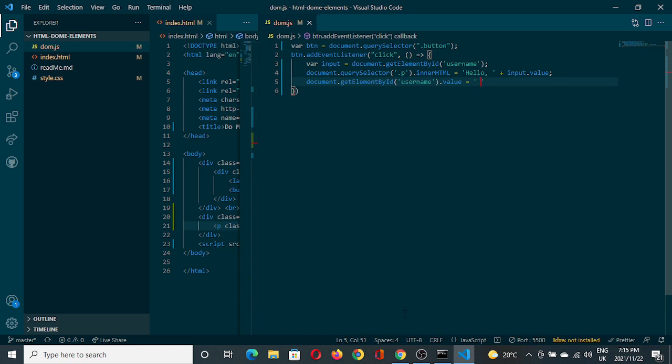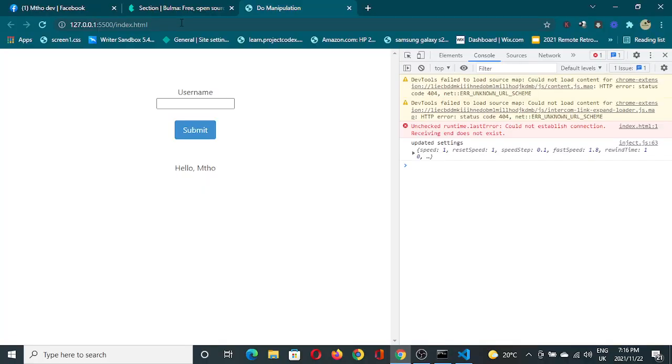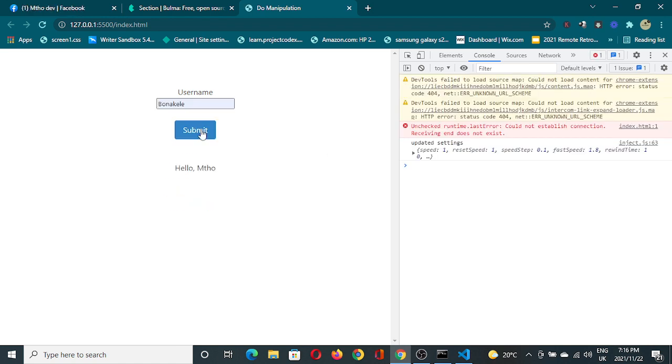An empty string, and this should be able to clear our input. I'm waiting for it to load, and then yes, we are done. Click on that. As you can see, there's no name anymore, which is great, guys. And then I can just say Duduzo and click, and it says hello Duduzo, which is great, guys.